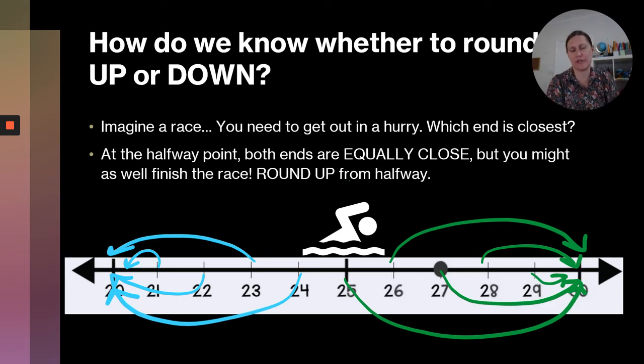One difference. If I was at 22, or I look behind me, I look ahead, the wall behind me that I just came from is closer, I'm going to turn around and go back. So same thing here. If the number is less than halfway like that, it's 22, we're going to round down and go back to the last number. So the same thing, if I was 2 away from the end, put my head up, I can see how close I am, I might as well just go for it. So 28 will round up to 30 as well.